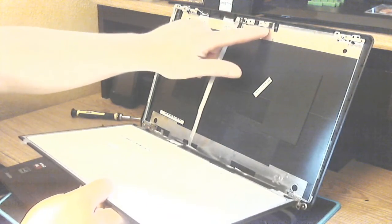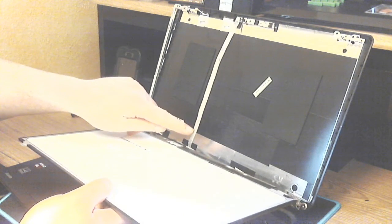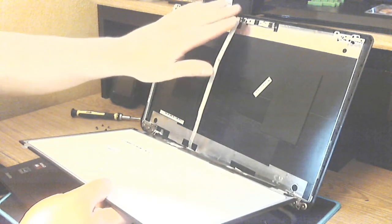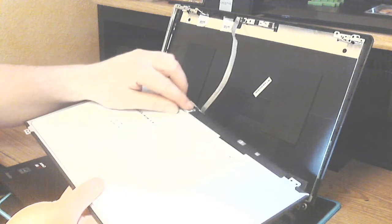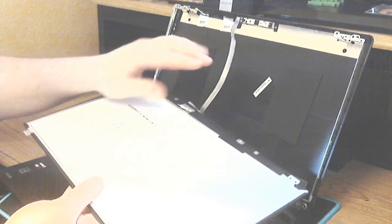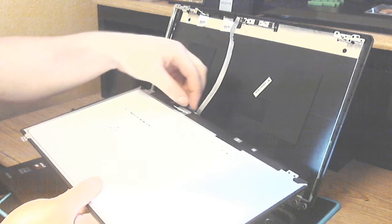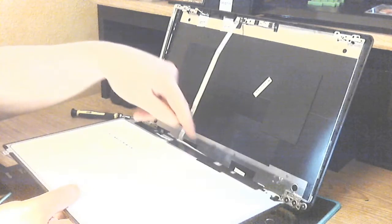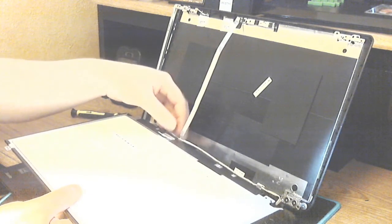Now your screen, you have your webcam here, and you have the ribbon cable for the webcam that attaches to the 40-pin connector in the back. There's a piece of tape that covers the connector. You want to make sure that you get that peeled back to get to the cable itself. Make sure not to pull or fray that cable.